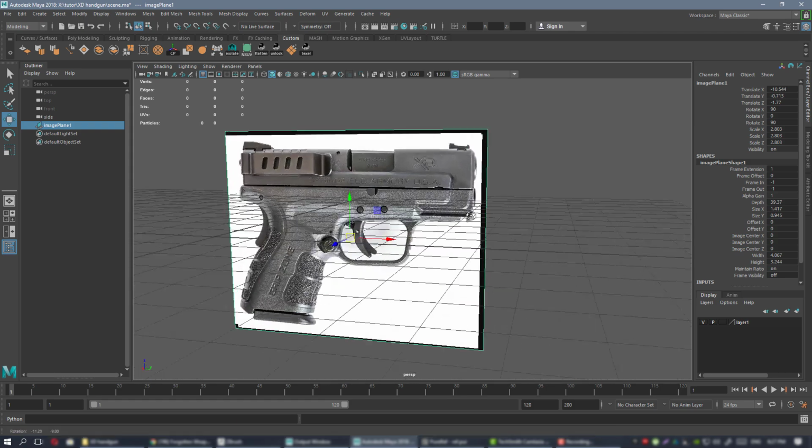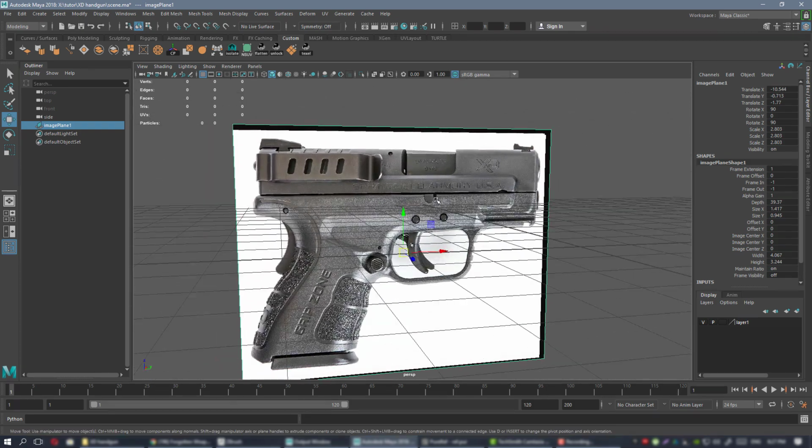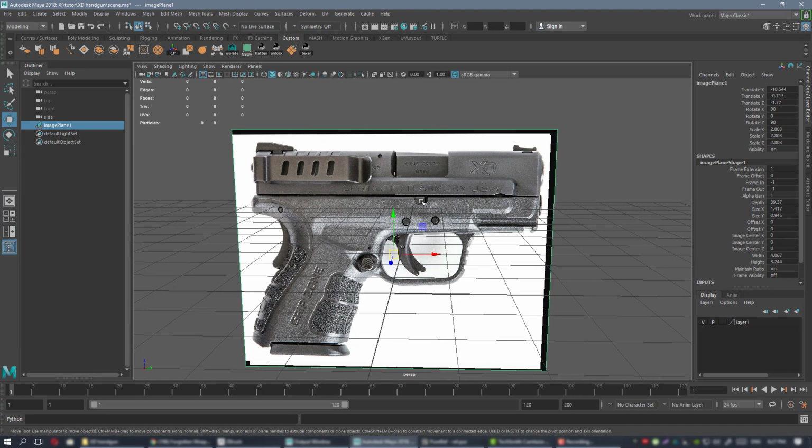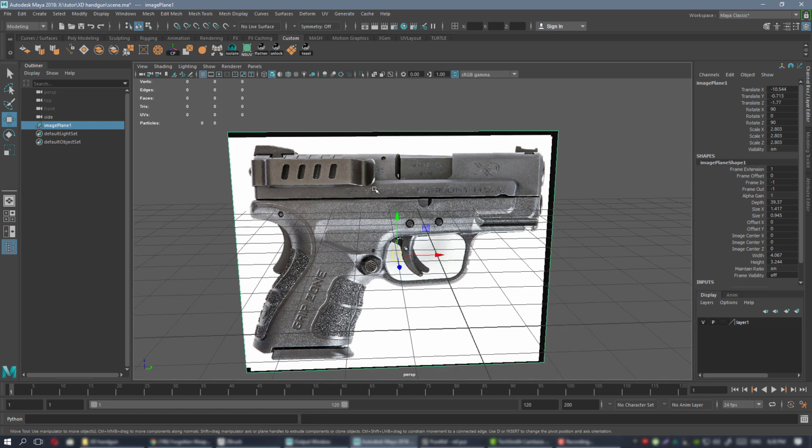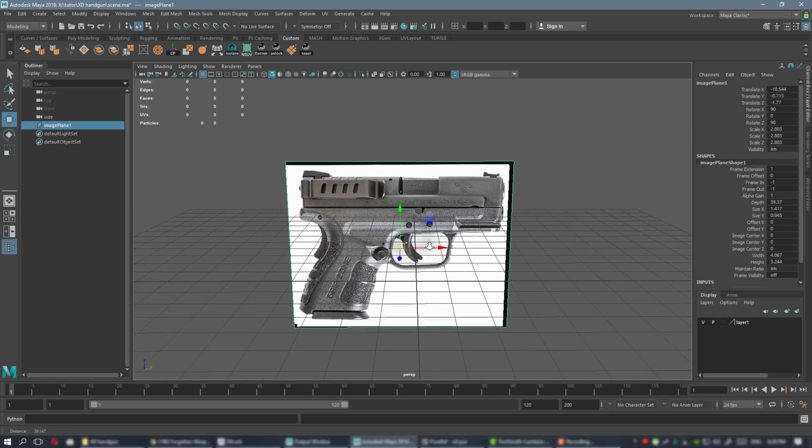I found a pretty good picture of a somewhat orthogonal view. I'm going to repeat that it's not orthogonal, it's distorted and warped, but it's somewhere there. It has this weird clip. We're not going to model that; it happened that this picture has the gun with this clip.